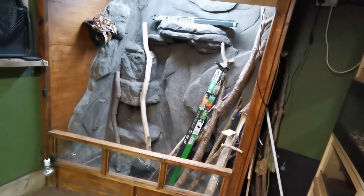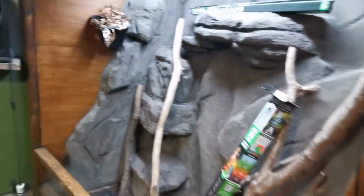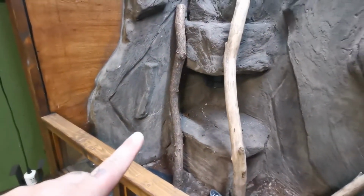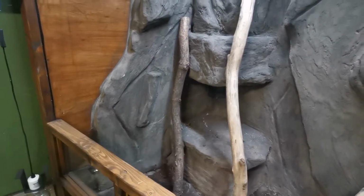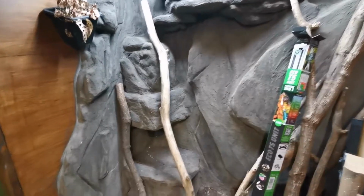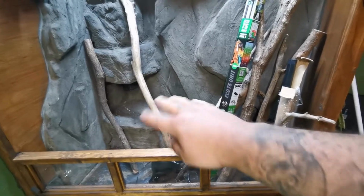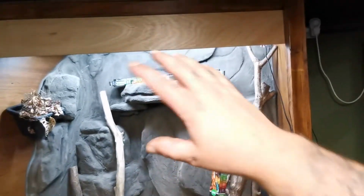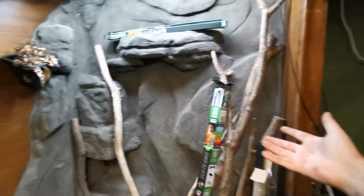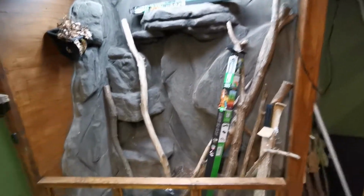I know for a fact that she's going to use it to climb. And if she doesn't want to climb, I thought of that too. So under that corner there is a basking spot. I've hidden that with some of the rock stuff. So there will be a basking spot here. It'll be just off of the ground, as well as all the stuff that we're going to do in here arboreally, so if she was up in the air, then she will still be heated.